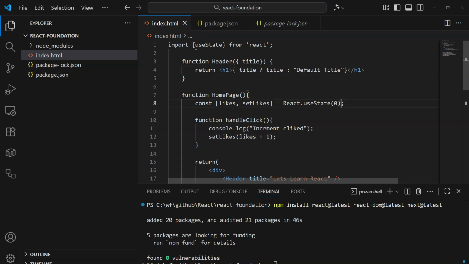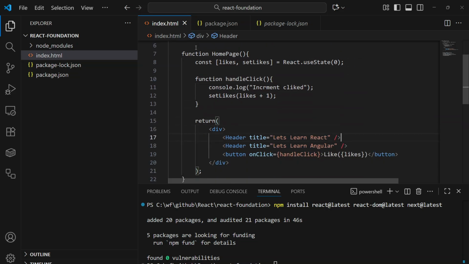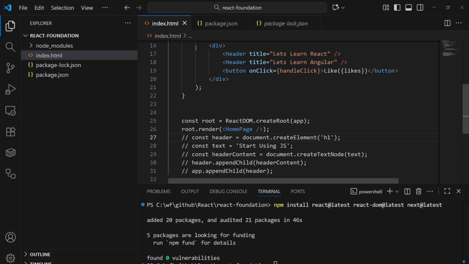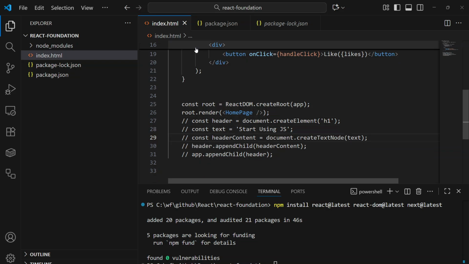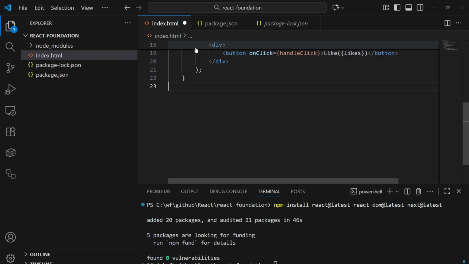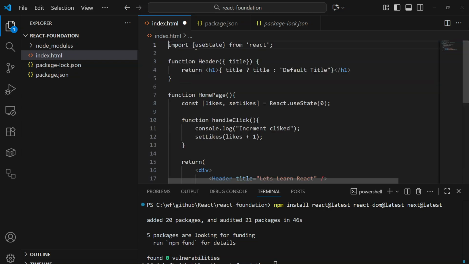So this is over here, and home page we will keep that as is. State, we are keeping that over here. The click is there as well. And what else, the return, we are keeping that over here as well, and button is there as well. And what else, the constant dot do. Okay, even I'm going to remove each and everything, the rendering thing which we have done or achieved. So let's just indent it properly.